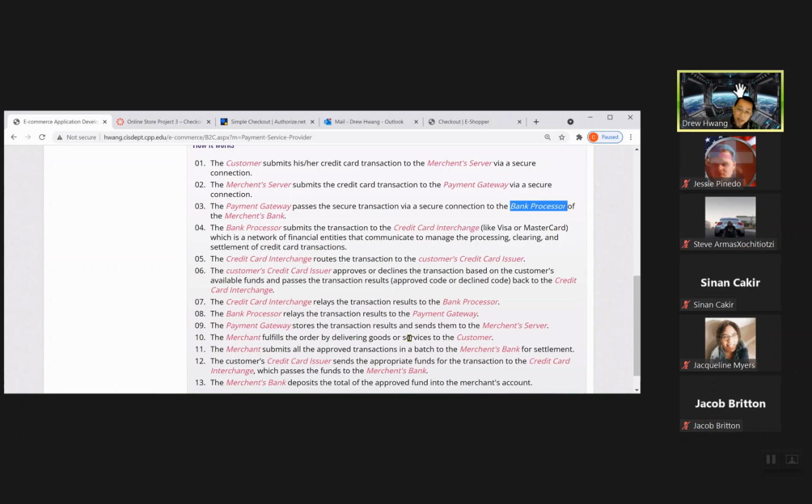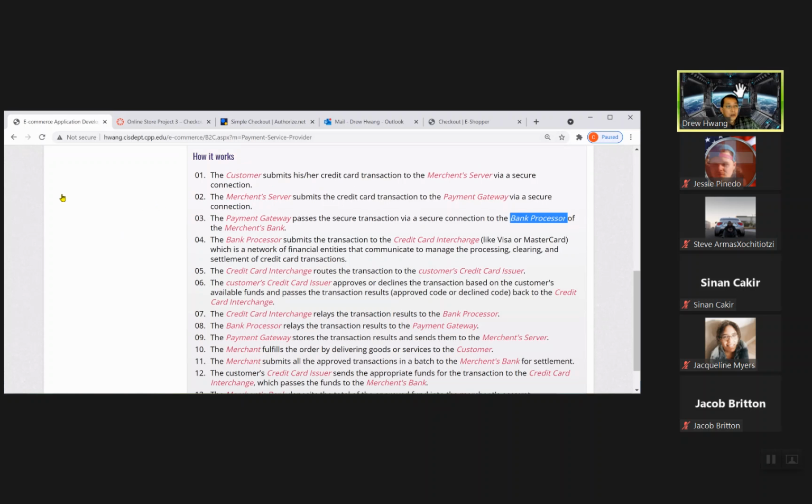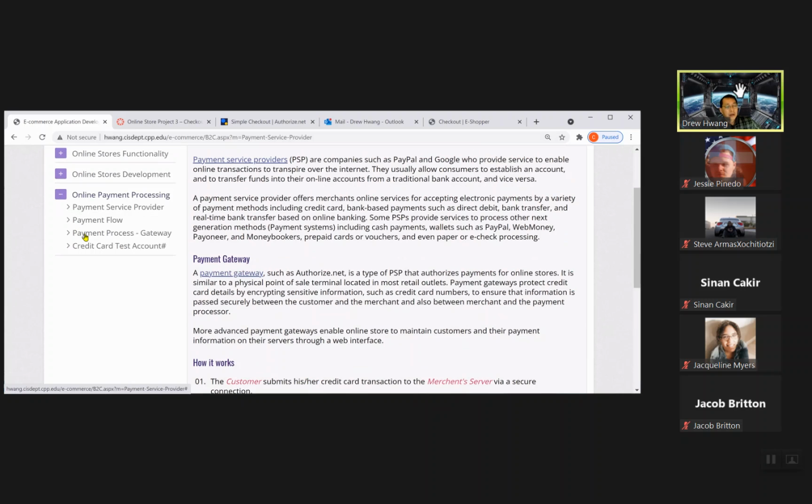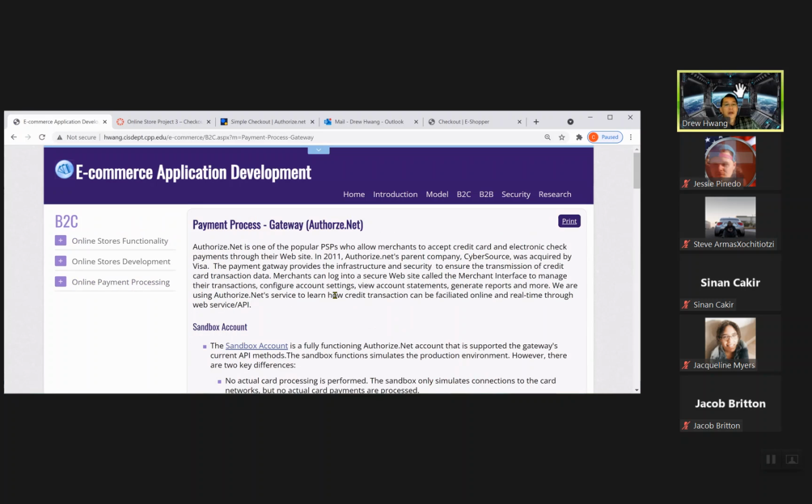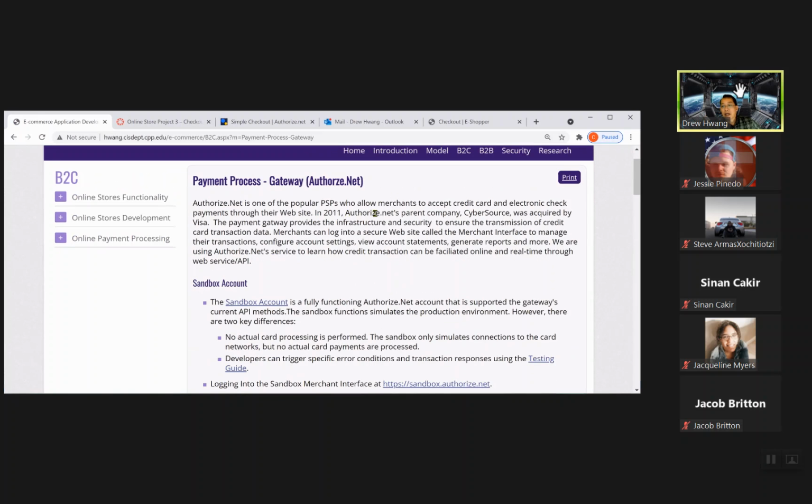So you can also make it faster. It is one of the smartest moves in merger history. Visa actually acquired Authorize.net.